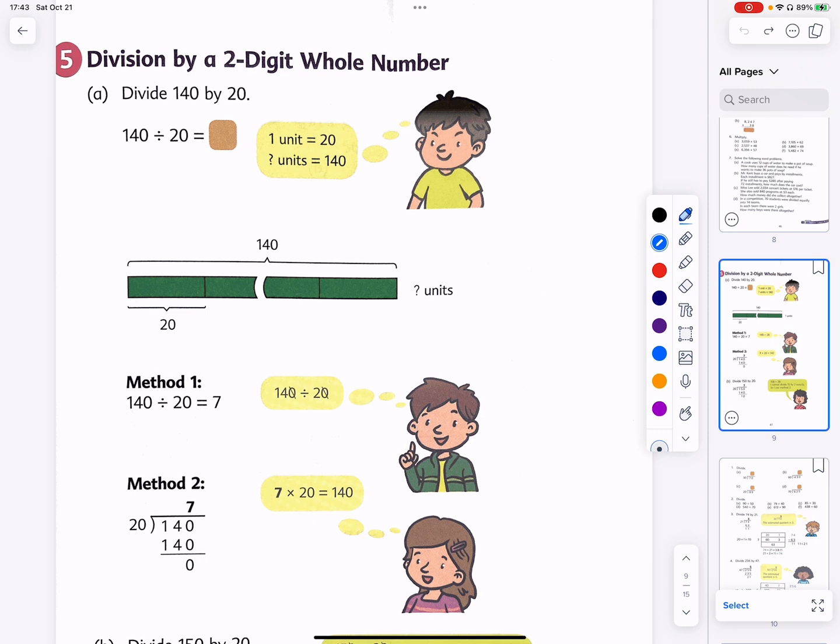How many times does 20 go into 140? Well, that's a very simple question, but let's think of it a different way. 20 is 2 tens, and 140 is 14 tens. We can ask ourselves how many times 2 tens goes into 14 tens, and of course, 7. I also want to take a look at a different representation, crossing out the zeros, as we see right here in the yellow box.